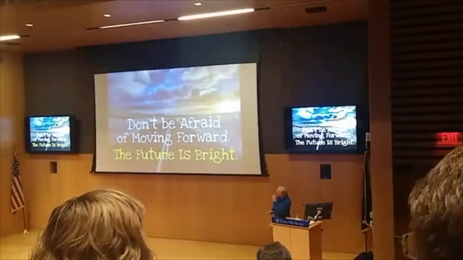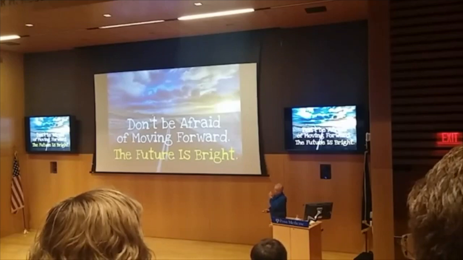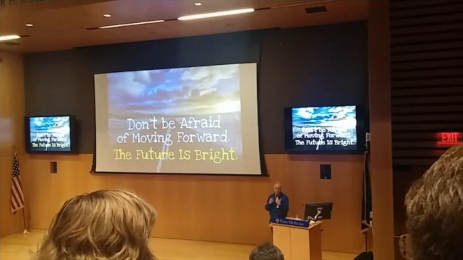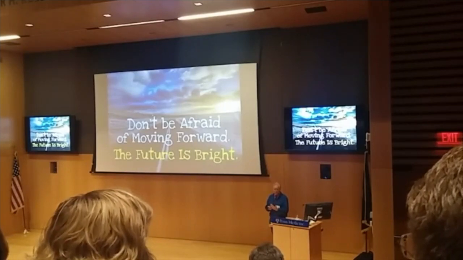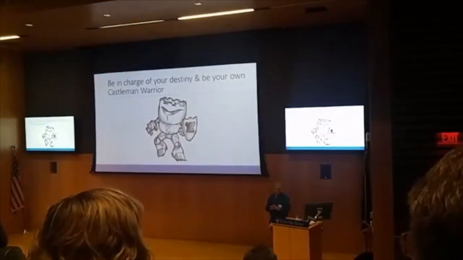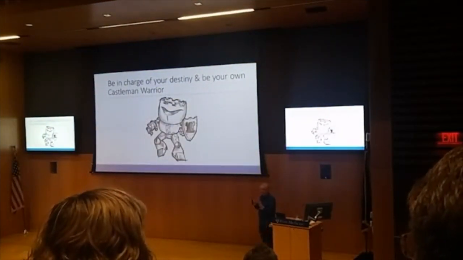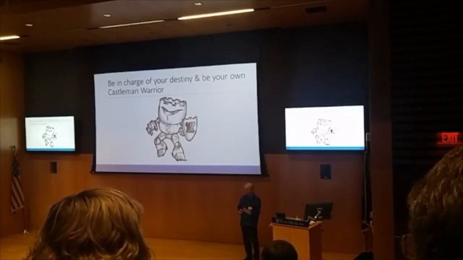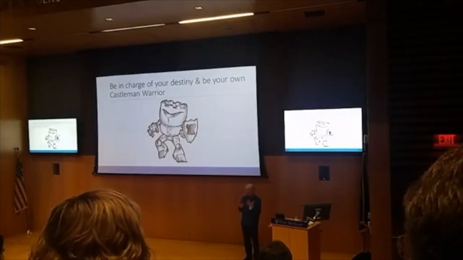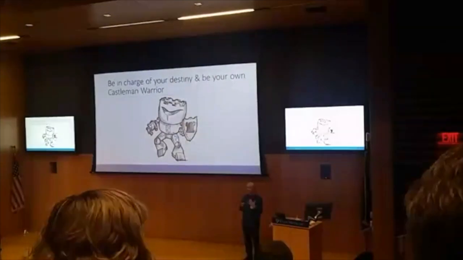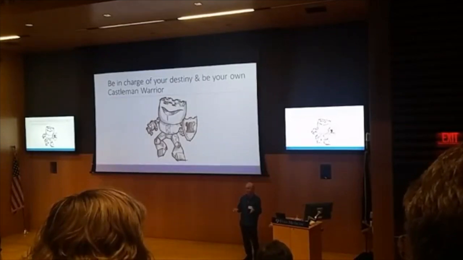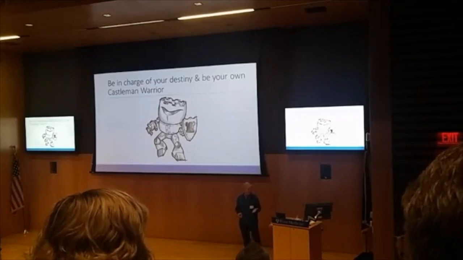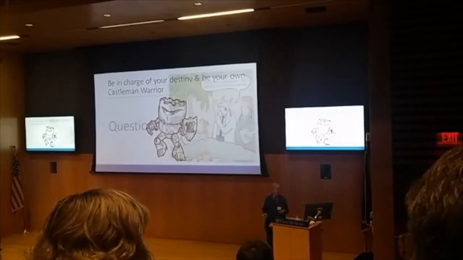So my last message is really, don't be afraid of looking forward. For most people, the future is bright, and you will be able eventually to return to your normal life. And again, get involved in advocacy. Be your own advocate, be your own warrior. Be in charge of your disease. To be informed, to be knowledgeable is very important. So be proactive, and I think all of you are already proactive because you are here. But I think that's a very important aspect of any chronic disease.